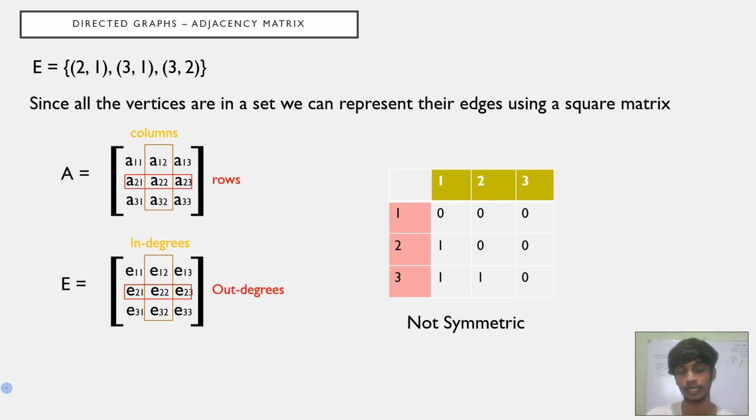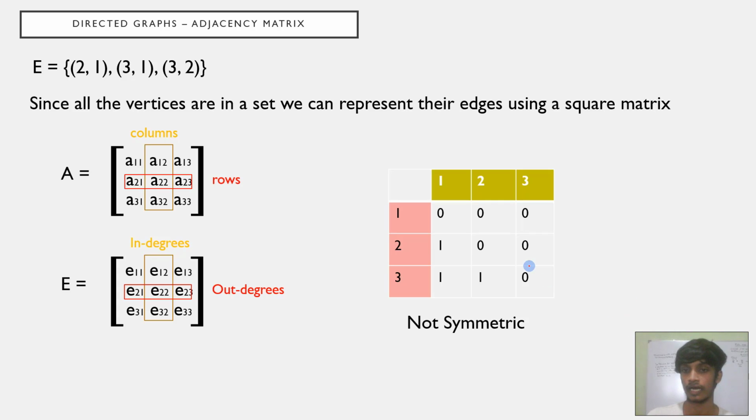Like in undirected graphs, you can represent a directed graph using an adjacency matrix. The only difference is that it could be symmetric or not, and most probably it is not symmetric. Since it is directed, some edges may be undirected, but many edges would be directed.